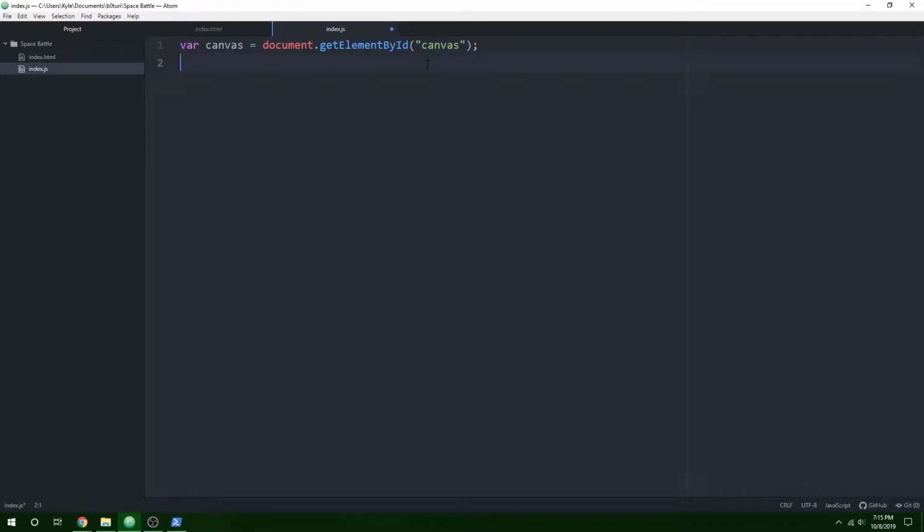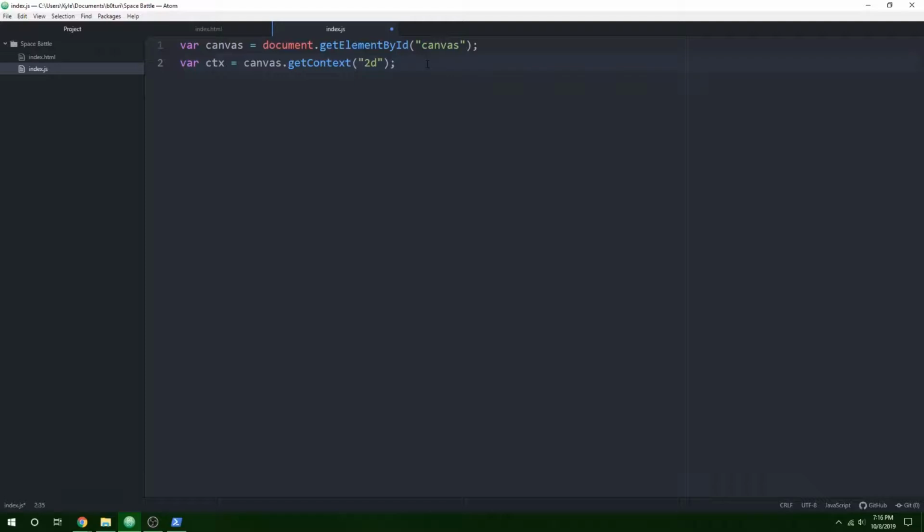In order to draw on our canvas, we need to retrieve its rendering context, which is an object that has all the drawing functions inside it. We're going to call it ctx for short, because we'll be typing it a lot, and we'll grab its value with the function canvas.getContext. And in the parentheses, we need to specify whether we want a 2D graphics context or a 3D graphics context. Now that we have this ctx value, we can access all the functions that let us draw on the canvas.